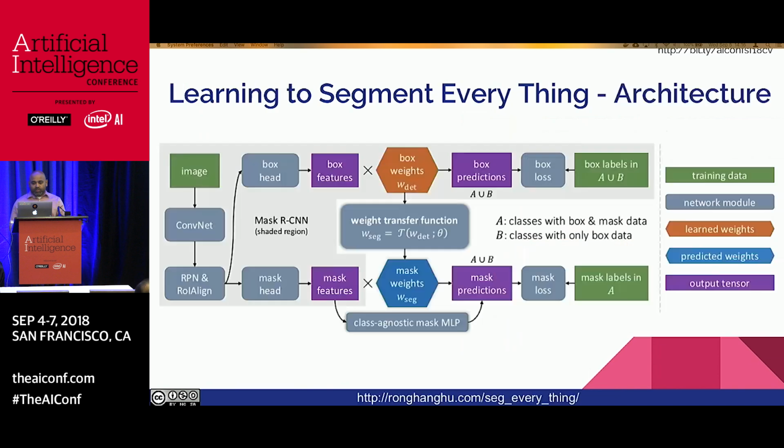So the approach in Learning to Segment Everything was using a Mask RCNN type network, but at the same time using the bounding box weights and doing some transfer learning on that for your segment prediction. So you are trying to get a shortcut to segment the object instead of trying to figure out in the whole image where the object should be. You're just saying, this is where the bounding box is, I now have minimized my problem to that area. What was the other thing I wanted to mention? Some of the key innovations were the weight transfer function.